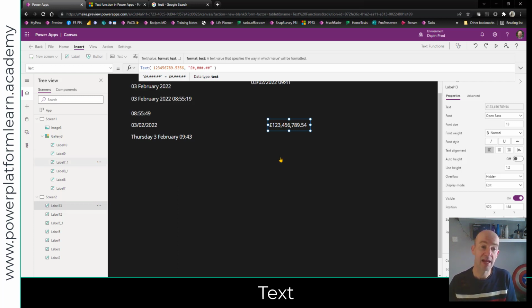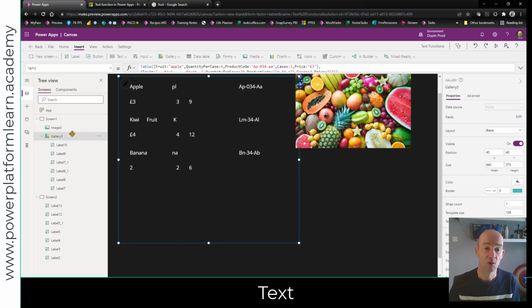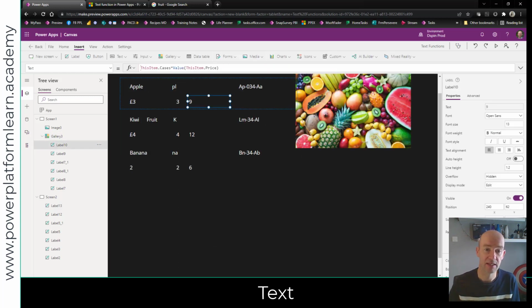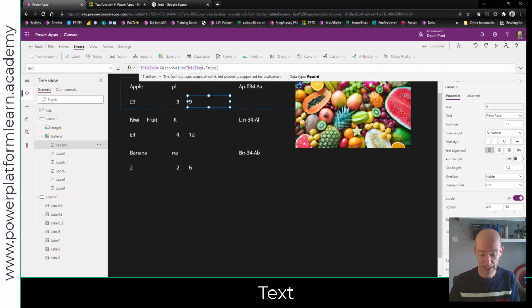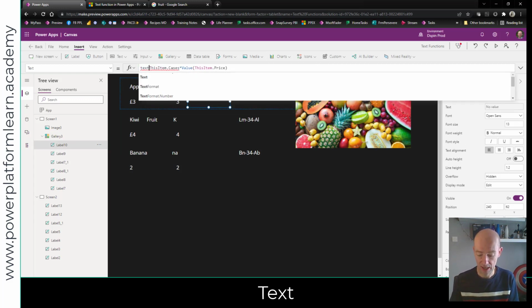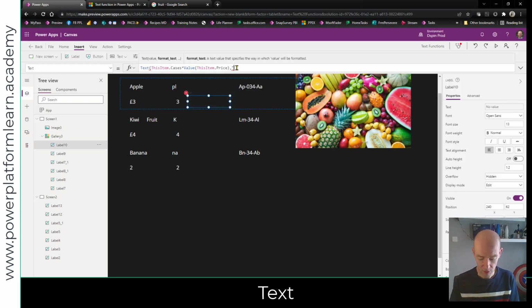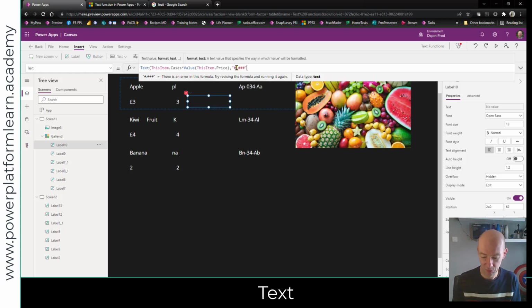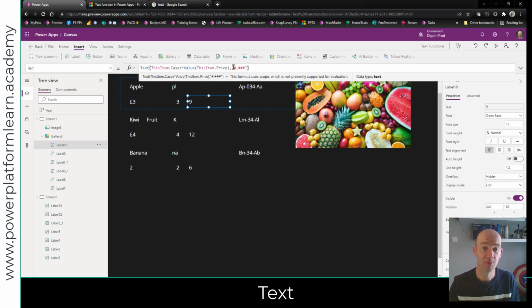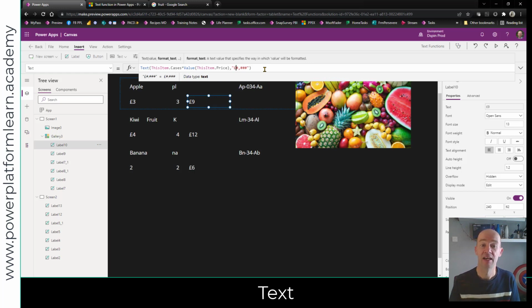So if we then move back to the gallery that we created, what we could do is say that we've done our calculation here. So if we put text around that and then move to the other side, and then we do the quote, and then we do hash, comma, hash, hash, hash, and then quote. We actually haven't got any decimal places, so not really a problem, but if we put the pound notes in front of it, then that might be a slightly better way of us presenting those numbers.